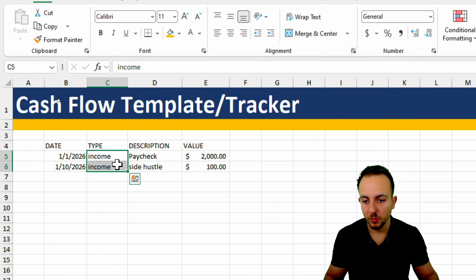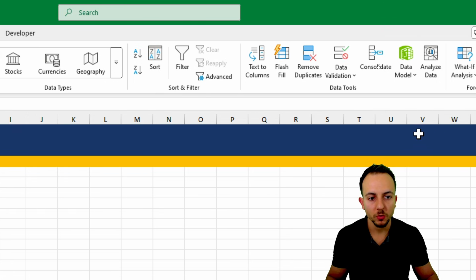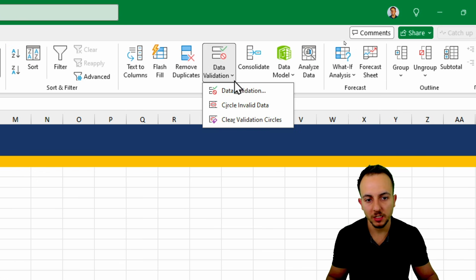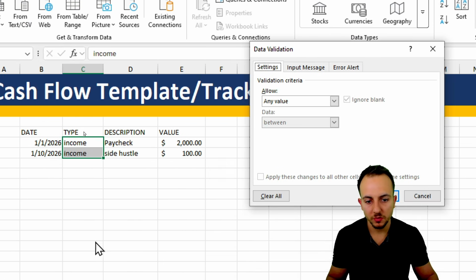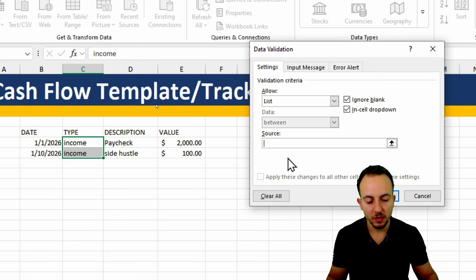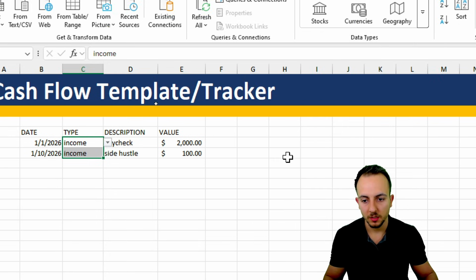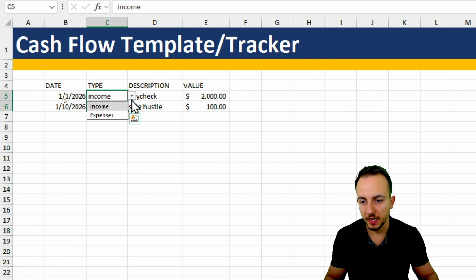Let me select both of those cells, and then I can go to the Data tab, and all the way to the right I can go to Data Validation, and instead of any value, I want to allow a list, and as the source I want to type in the two things that I can have, that are income, comma, and also expenses. Enter. That's it. Our list is done. So I have now income and also expenses.